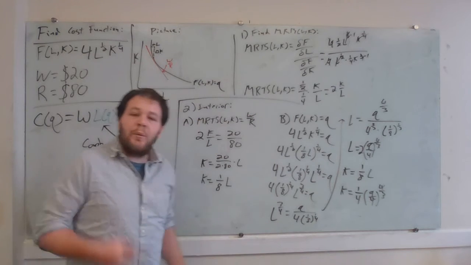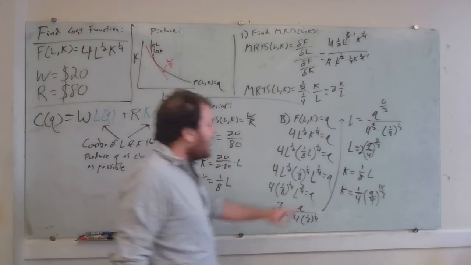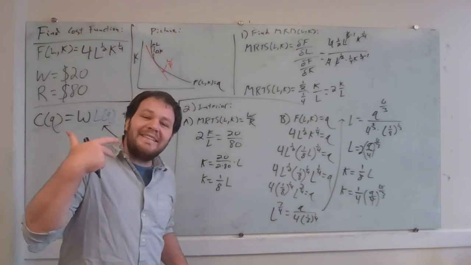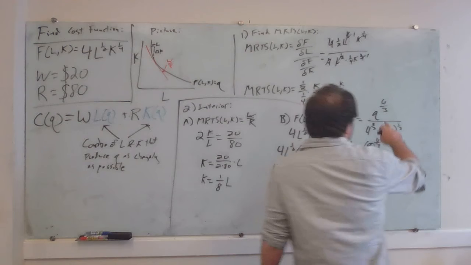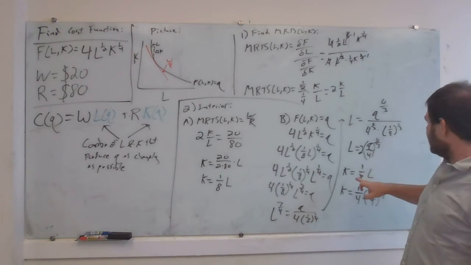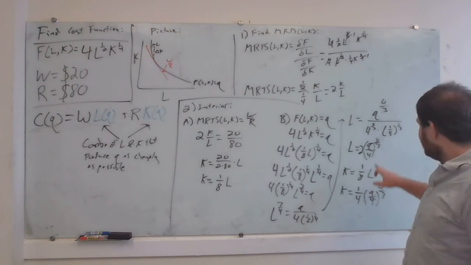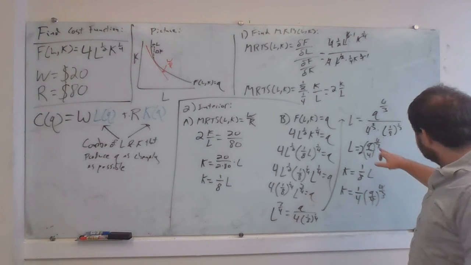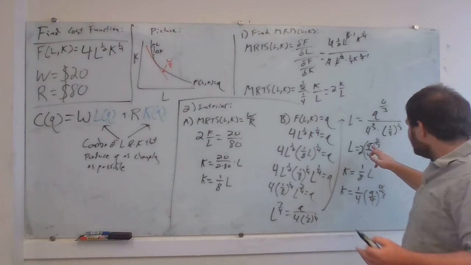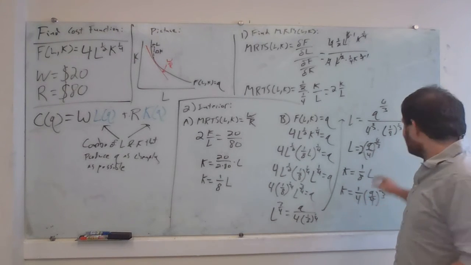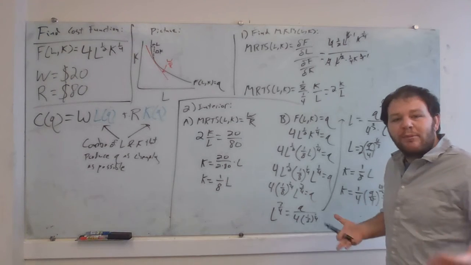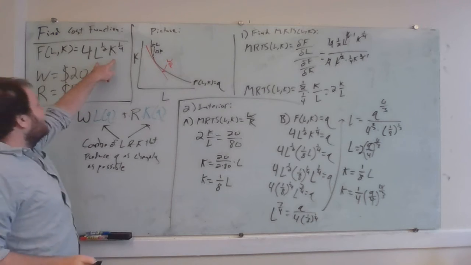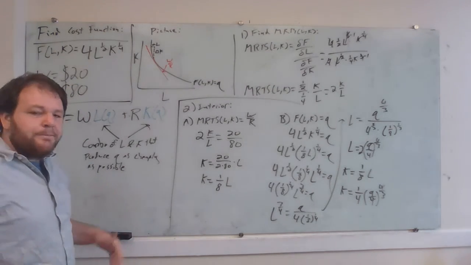So what we've just solved mathematically is our optimal choice of L and our optimal choice of K for any given quantity Q, right? And essentially what we're saying is that we're going to use more labor than capital to produce Q. The amount of labor and capital we're going to use is going to go up as Q goes up. We also can see that when Q doubles, L is going to more than double, K is going to more than double, right? Because we've got Q to the 4/3, which is a power above 1. This makes some sense because if we look at the coefficients here, if we doubled L and K, we wouldn't quite double output. Okay, great.